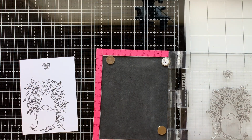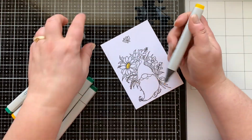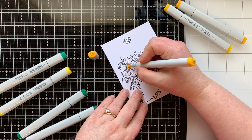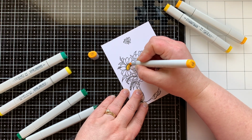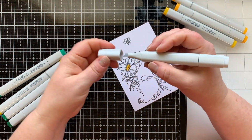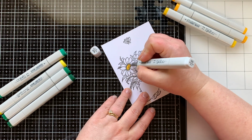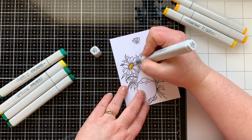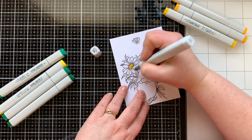Next, I stamped this gnome and butterfly from the new Friends Are Flowers stamp set, and I'm going to color those up with my Copic markers. I have some Y markers for the center of this. I'm going with a daisy on this flower. You really could color it to look like anything or with any colors that you love.